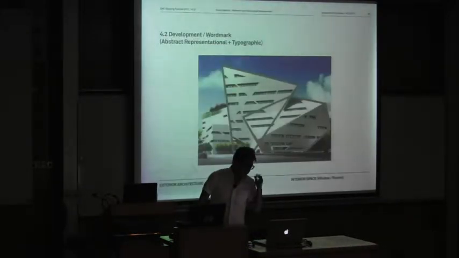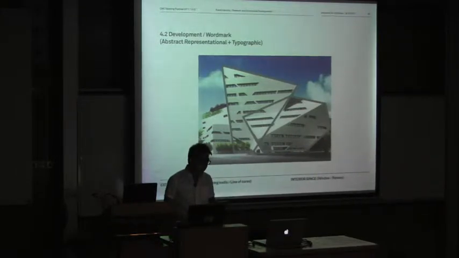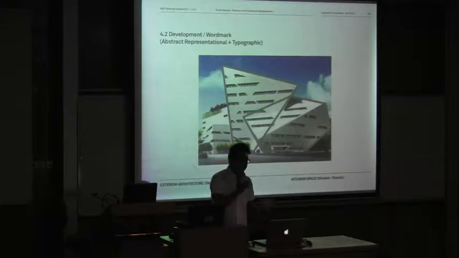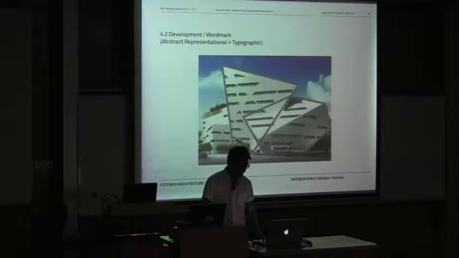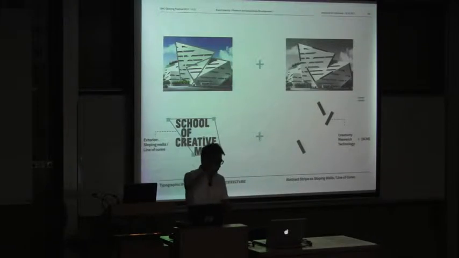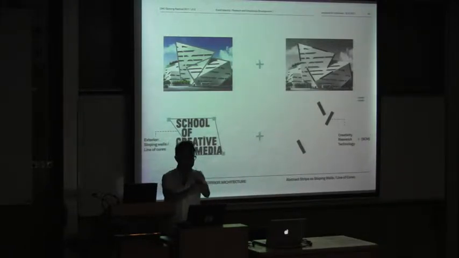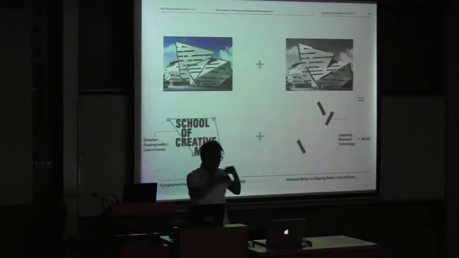And finally, we constructed a system based on the architectural point of view, and created a logo for SCM. Because inside the building, SCM is just one of the faculties. They are not the owner of this building. That's why we could not just use a design logo for this building. Instead, we had to extract elements to become an abstract interpretation of the SCM identity. So basically, we know that this building is important. We tried to see how we could construct the idea that creative media is moving. And that's why we made it in layers, so it feels like moving.